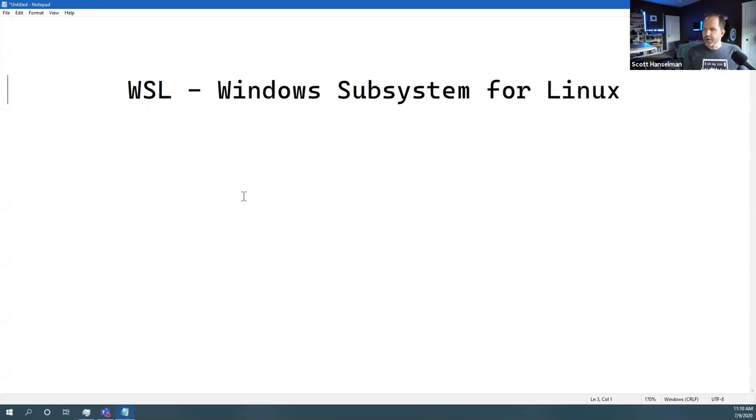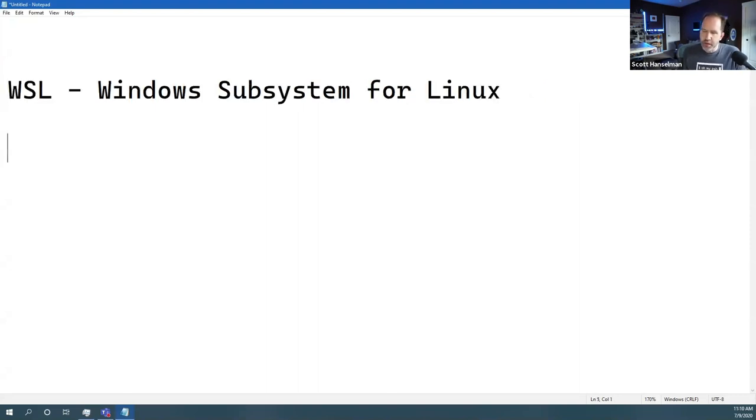The idea here is, what if Windows could run Linux in a way that was truly integrated with Windows, that didn't do it in a way that was a virtual machine, where you fire up a big square with a 30 gig VHD virtual hard drive and you go, we're starting Linux, woo! And then it's like a whole thing. People don't like virtual machines because they are heavy and exhausting and weighty, and they're this big lump of coal that sits on your hard drive.